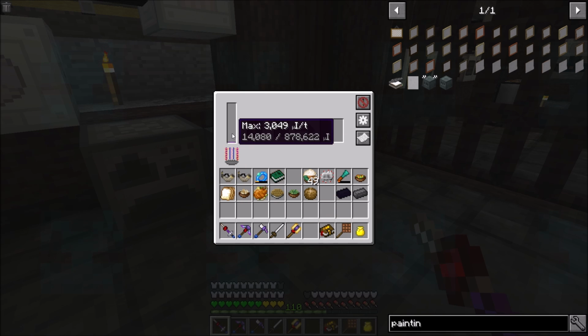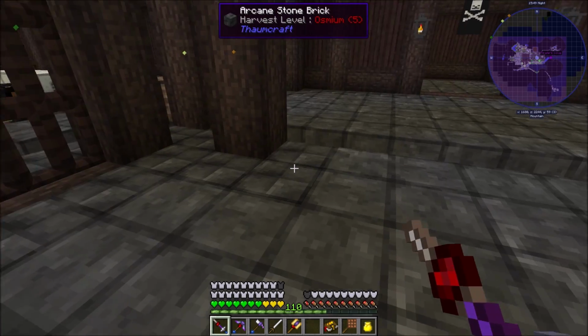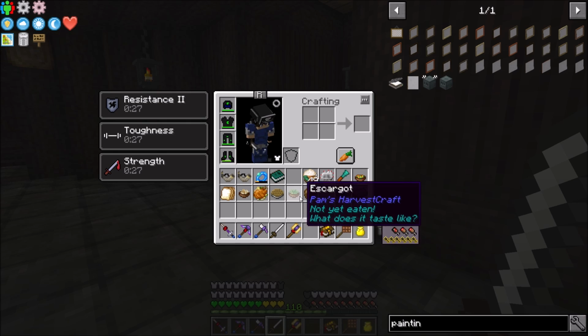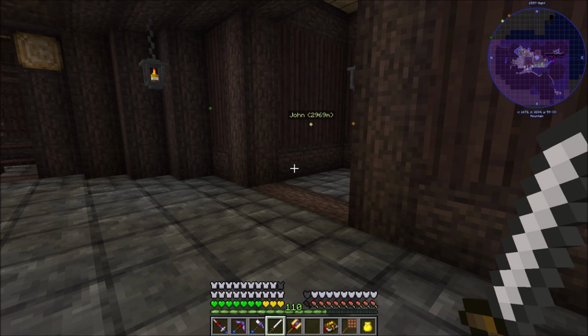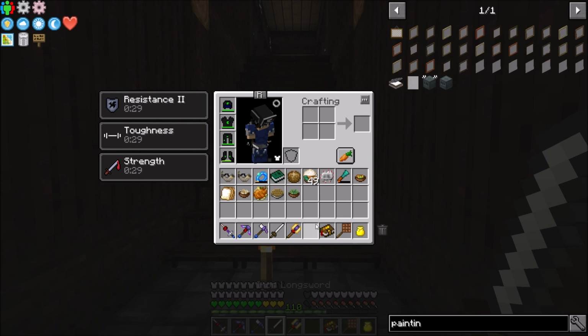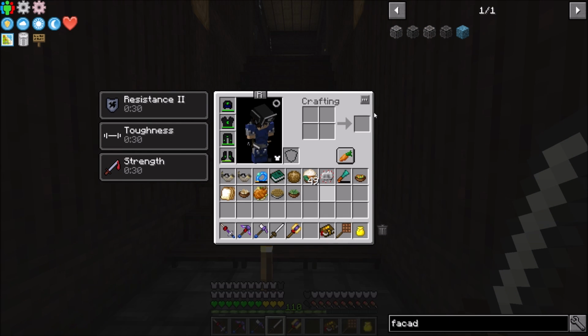Anyways, we're going to take our capacitor, drop it right into there, and that's going to start getting some power. And you can see with this capacitor, it has 878,000 RF storage, which is pretty good. Of course, these capacitors, you can look them up on Google to see exactly what they do fairly easily, but we're just going to toss a random one in here. It's not terribly important.